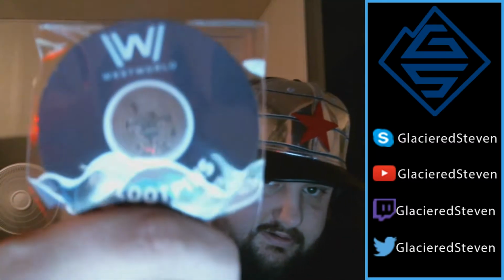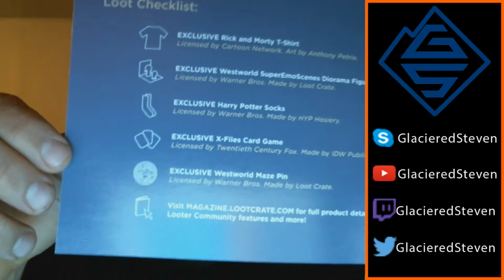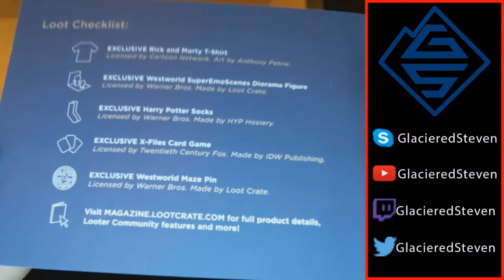And last but not least, you have the badge. Make sure that's it. Yeah, it looks like that's it. Looks like we got the shirt, the exclusive little figurine, exclusive socks, exclusive card game, everything's exclusive. All in all, not bad, if I do say so myself.